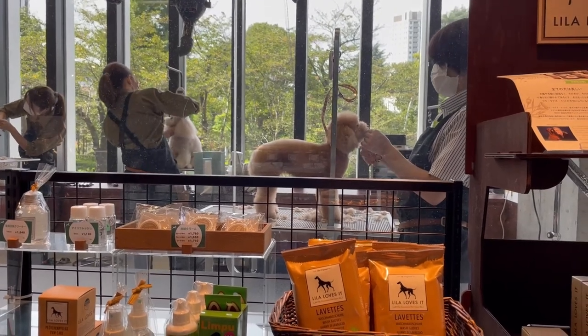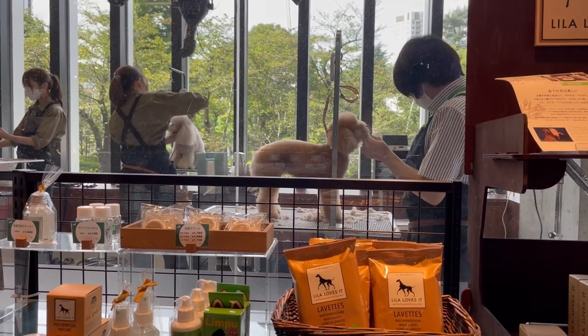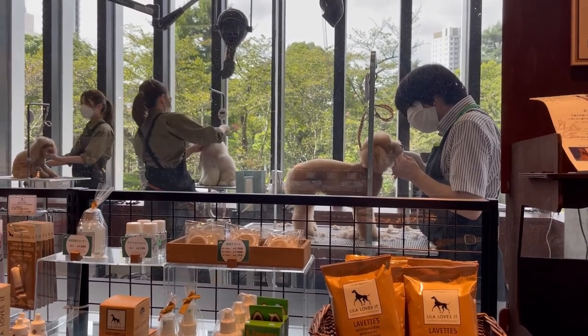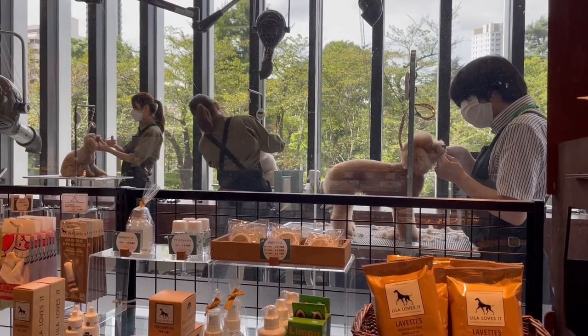Such small dogs are popular in Tokyo. Cut neatly, they are kept indoors. It costs about 10,000 yen to take a bath and have it cut like this. After all, you may not be able to keep one unless you can afford to live in Roppongi. The dog in Tokyo is probably the one who eats the highest quality dog food in the world and receives a lot of love.